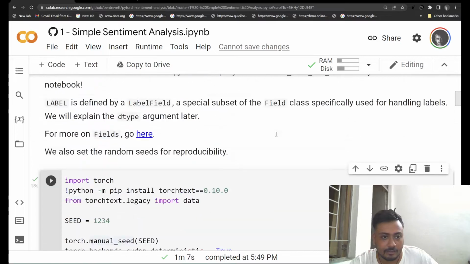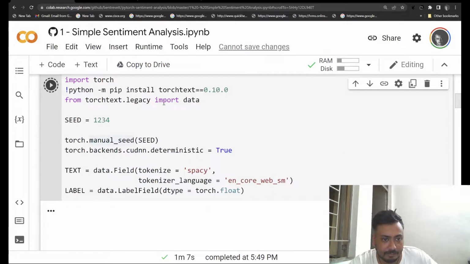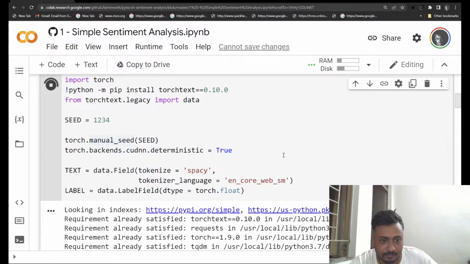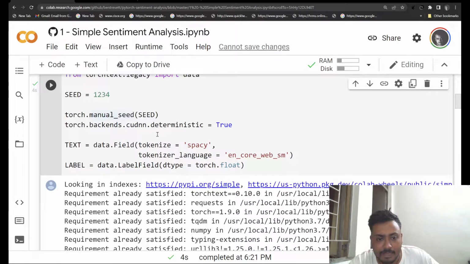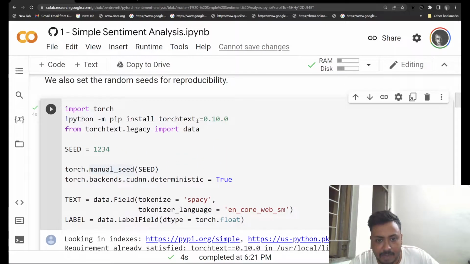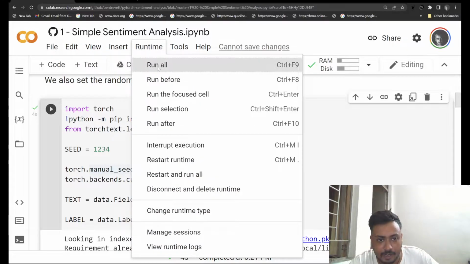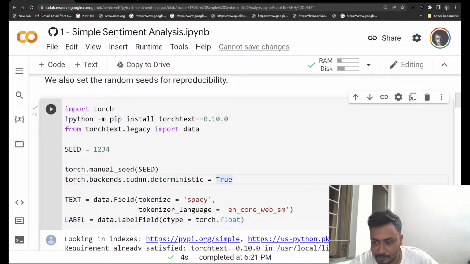Okay, so let's run this. Sometimes, because of backward compatibility, this particular cell may crash. But even if it crashes, you can just go over here, restart runtime, and run again, and then it will run.